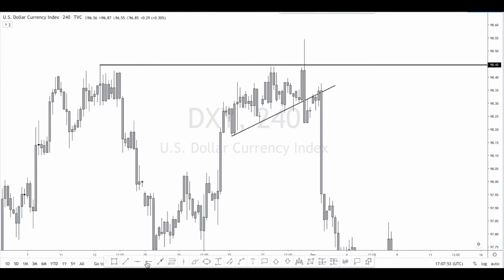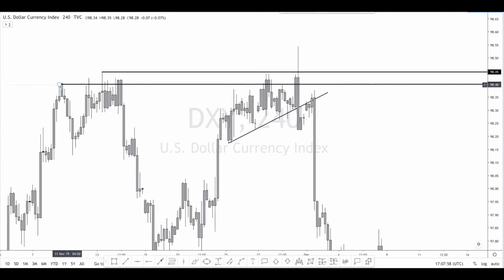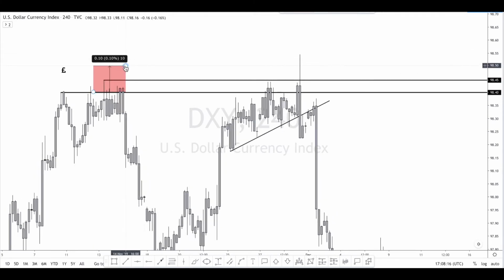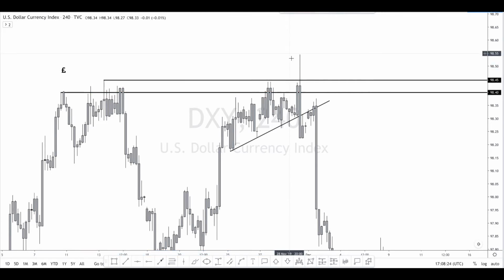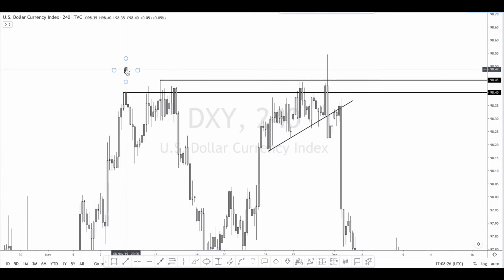So let's just get very precise, from that wick right there to that wick right there. Most traders now are saying to themselves, yeah, we're going to put our stop loss somewhere above this area. Retail traders are usually taught to put their stop loss about 5 to 10 pips past highs and lows. You can see here, price went 14 pips past the high, and then it straight away rejects and drops down. This is the market trying to take liquidity.